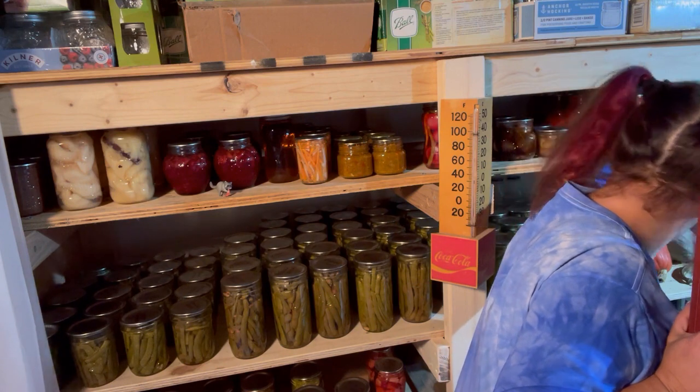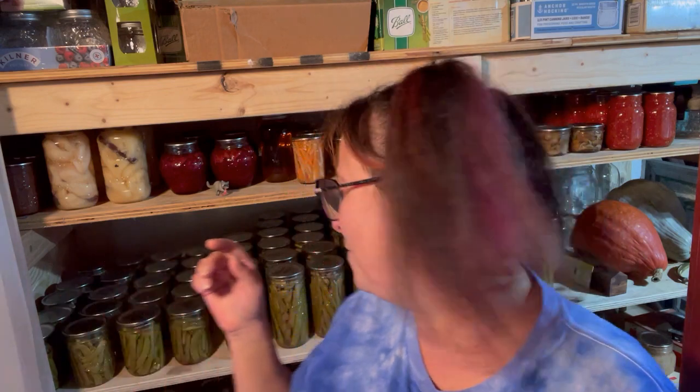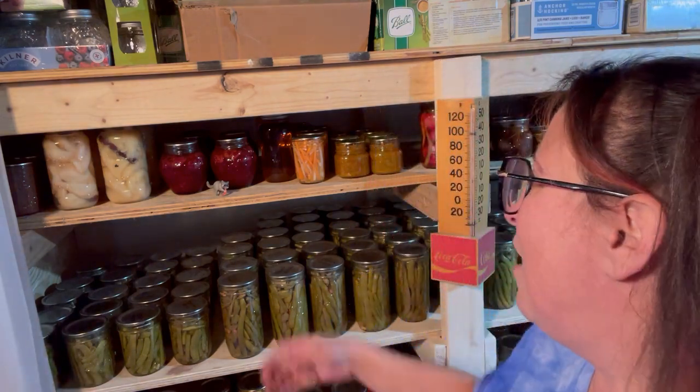So much of this came out of the garden, but I want you to understand not all of it came out of the garden. For example, I grew about half of the strawberries that went into this jam in my own garden, and then I supplemented with local produce. The cucumbers, the first round of cucumbers were our cucumbers. The second round of cucumbers were cucumbers that Lib found at a farm stand, and they were just gorgeous. So he brought them home for me to pickle. The pears, they came from the orchard up the street.